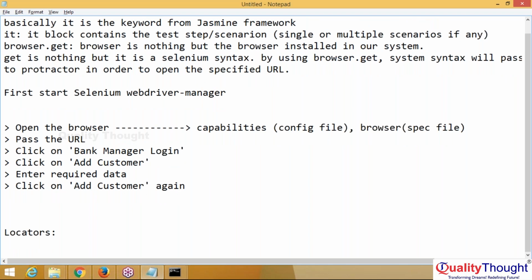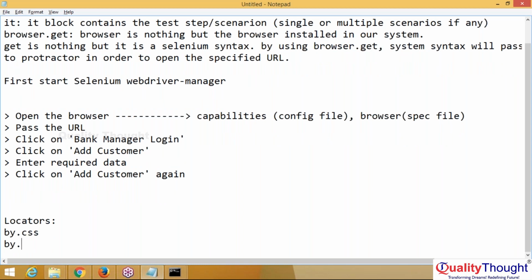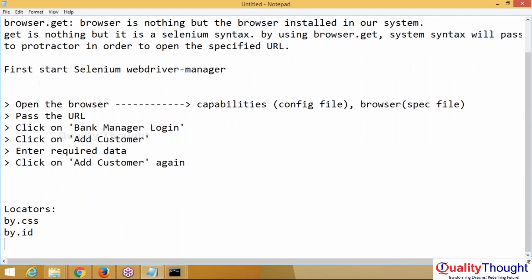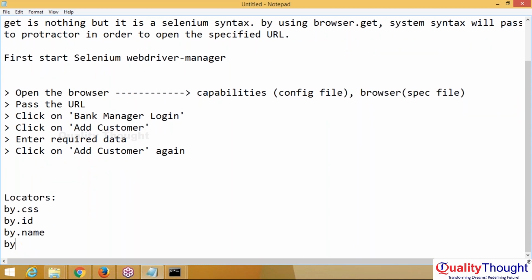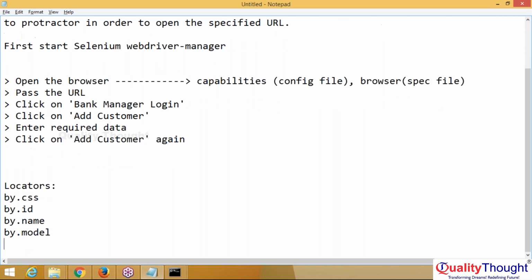Locators, we have basically 5 types of locators: by css, by id, by name, by model, and then by binding.